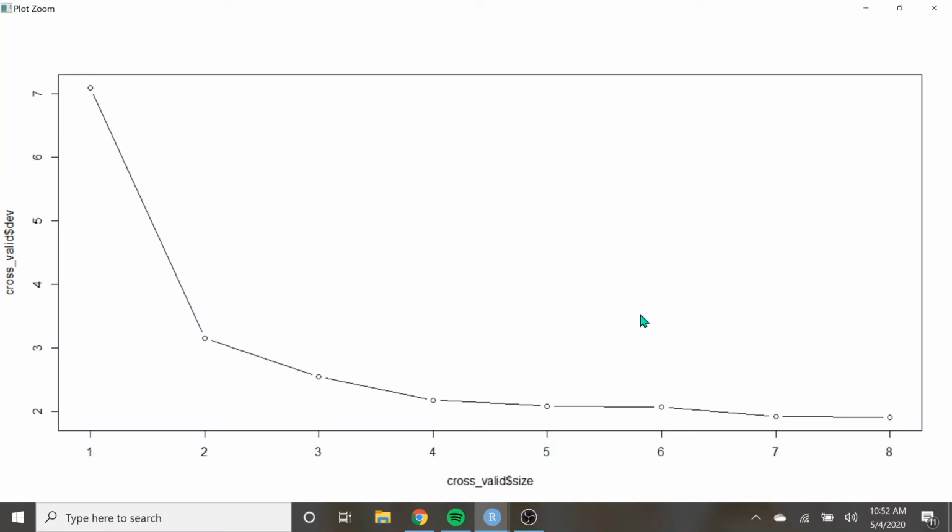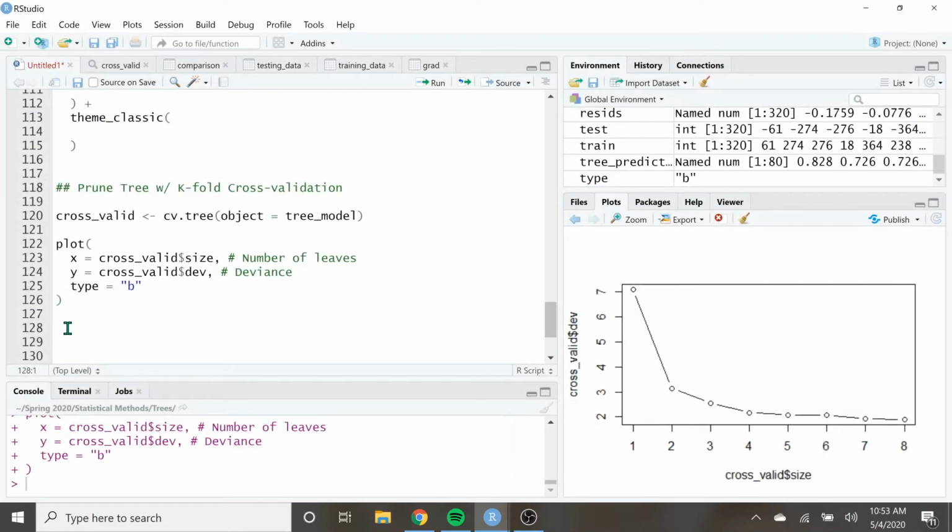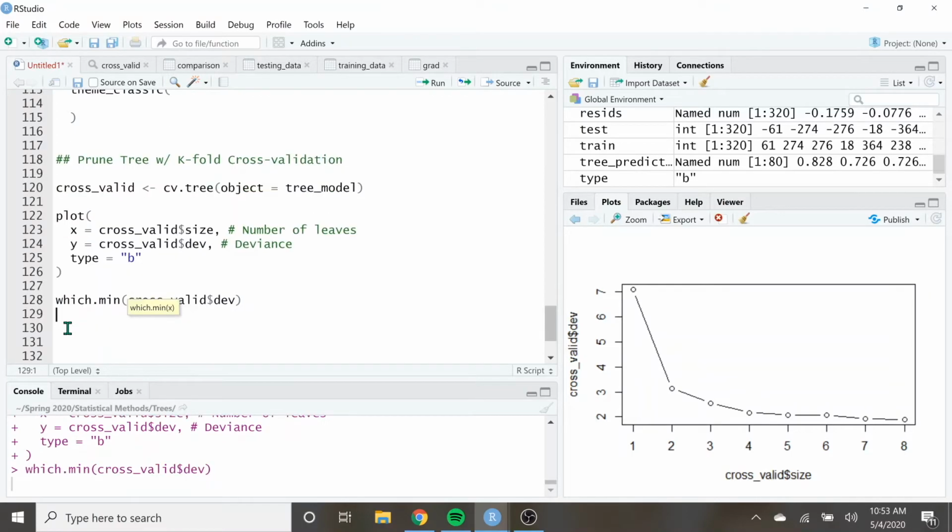If we wanted to, and actually we'll do that in a second, we're going to take the derivative of this function and set it to 0, essentially where the minimum is, which is fine. Again, we're not going to do that by hand, thank the Lord. We're going to let the computer do it, and it's going to use this which.min function. We want to see which deviance is the smallest, and we'll see that the smallest deviance is 1, which is great, on the scale from 1 to 7 over here.